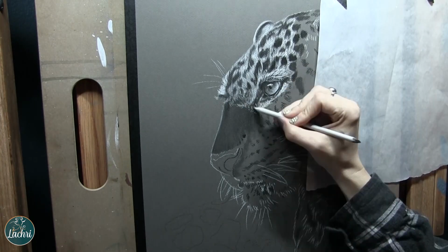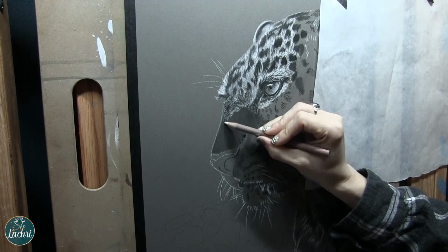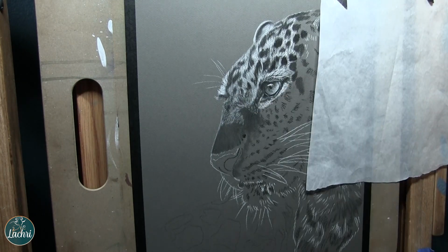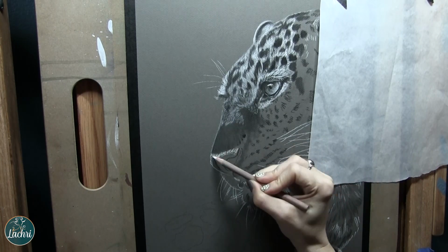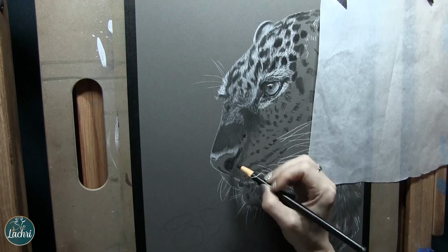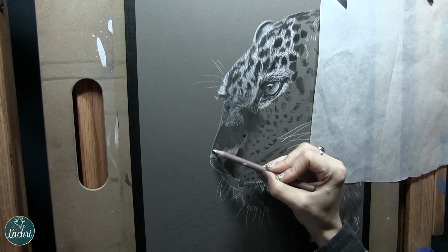So look how little these are, they're almost little smudges. It's not even full lines of fur. And look how they switch direction. Soften that a little bit with a blending tool there. But notice the direction they're going into and how they clump and cluster and group together. That's such a big deal when doing fur to avoid confetti fur.